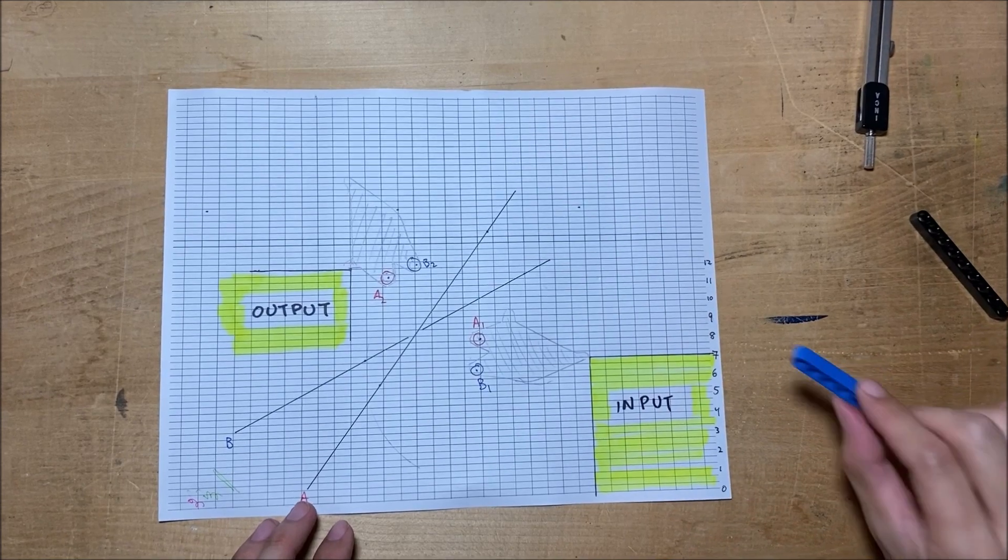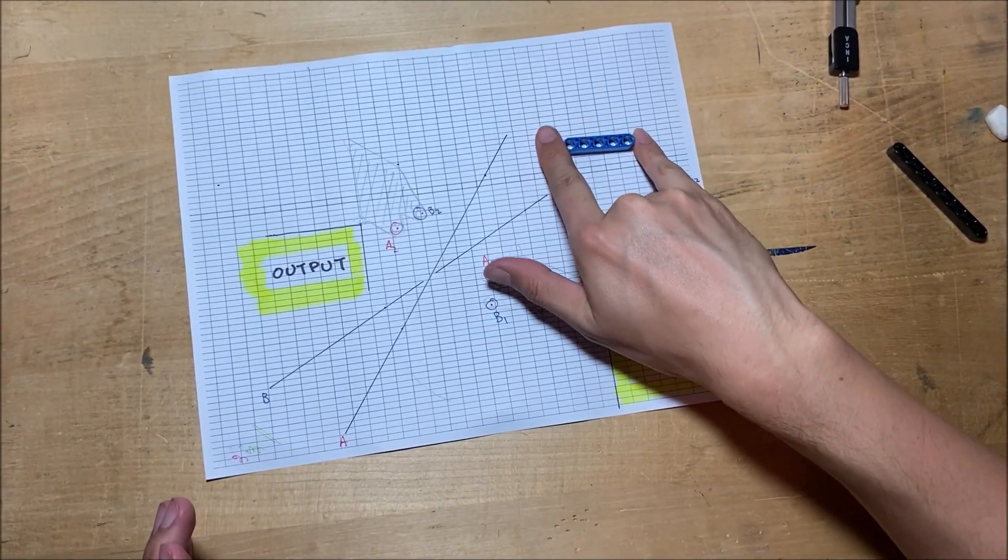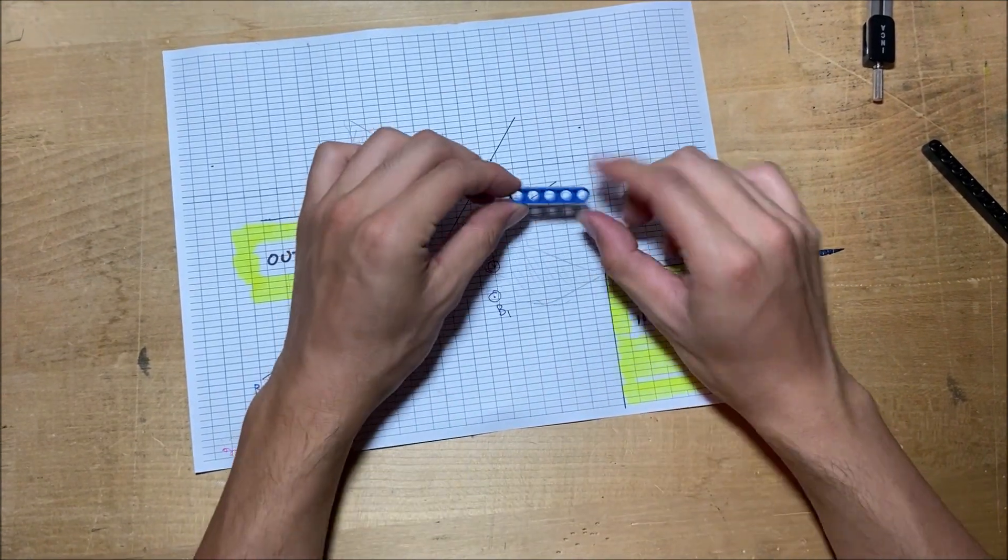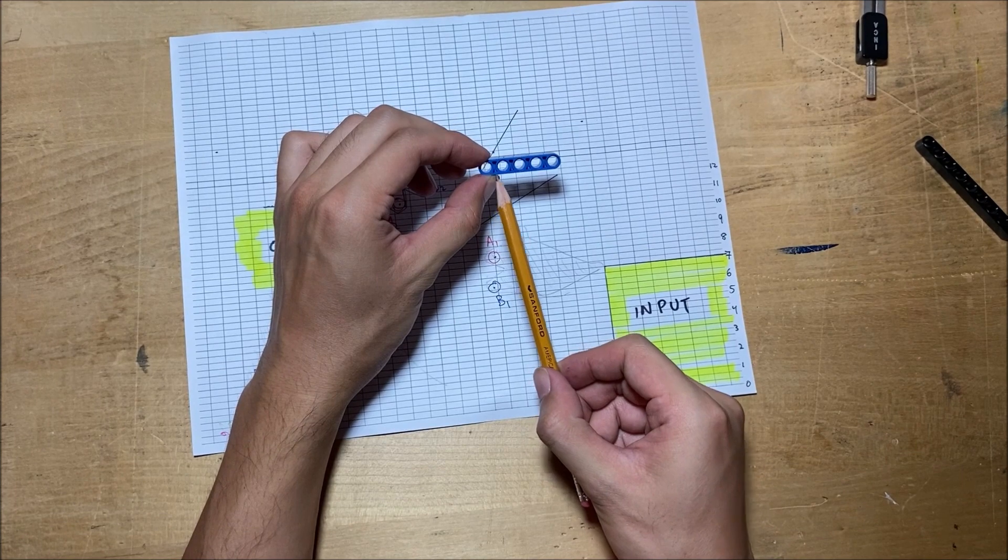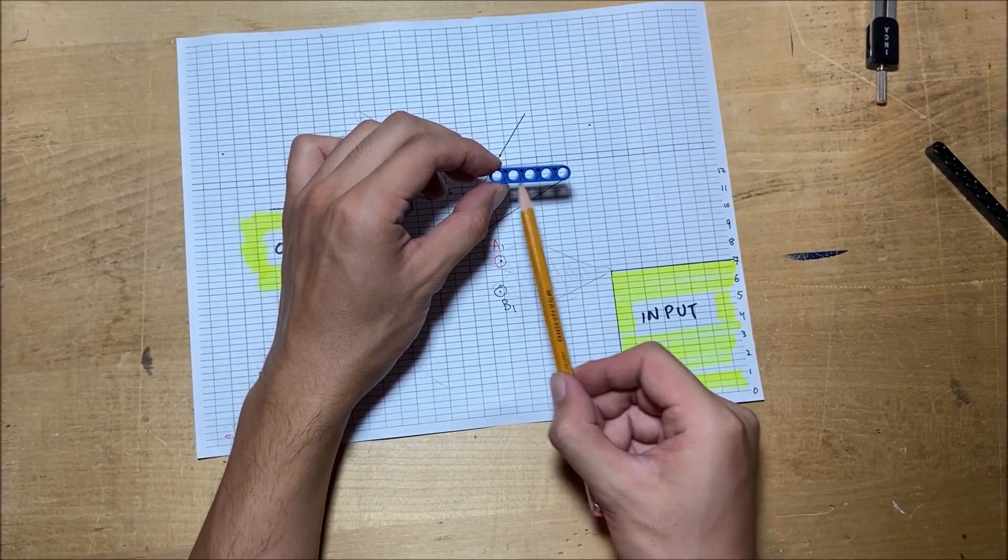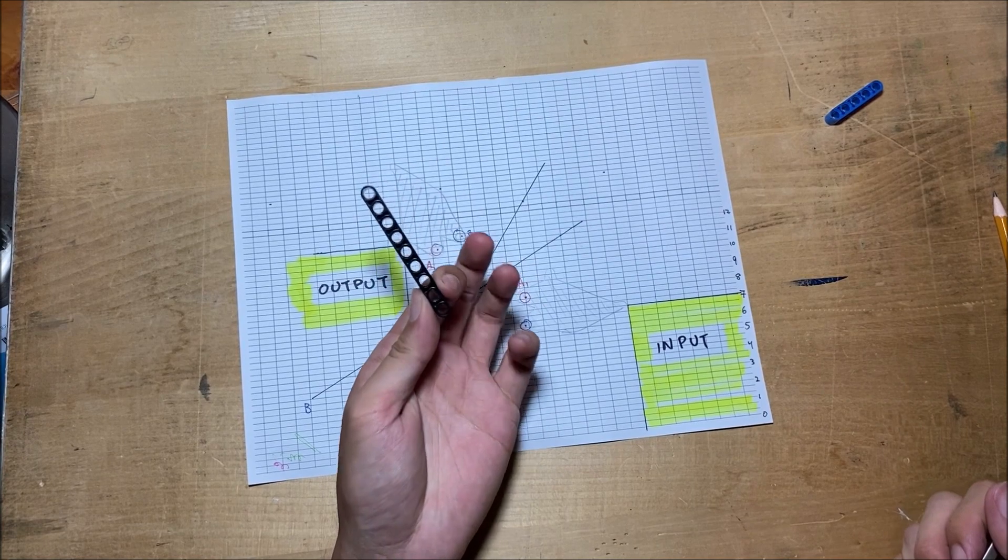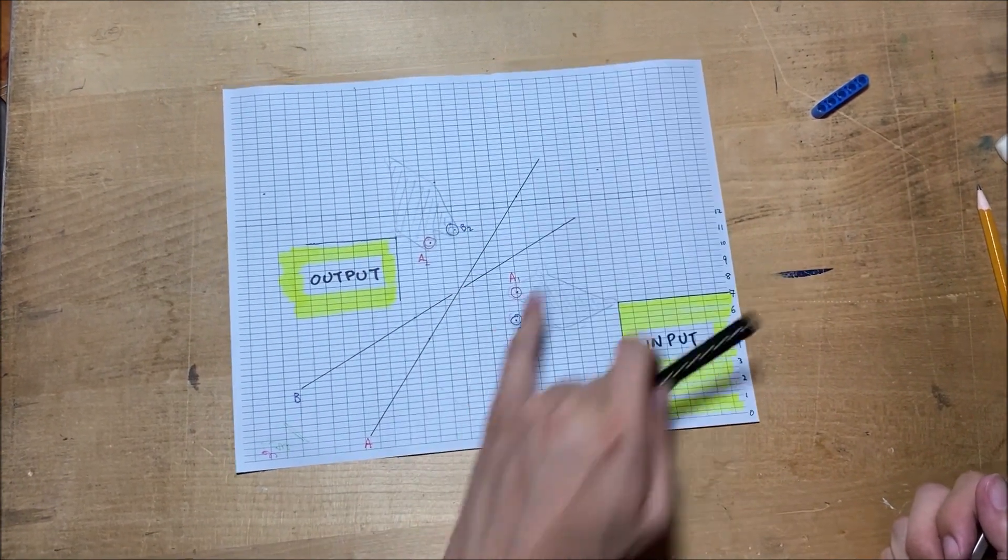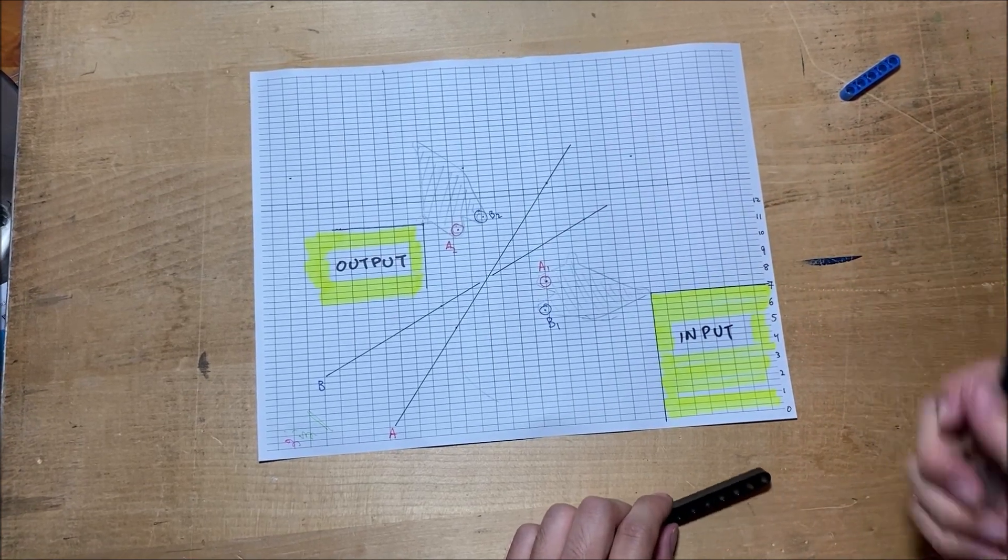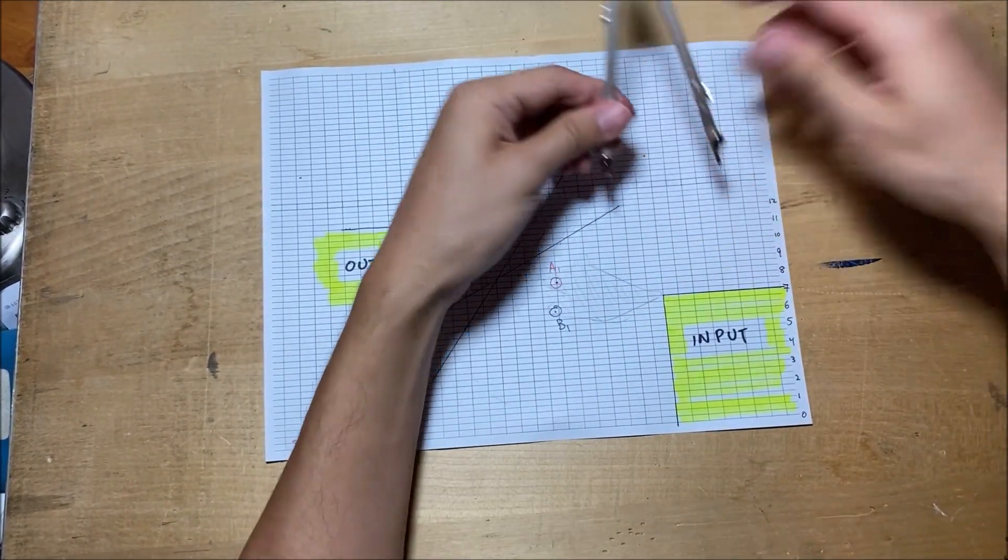Now, before we go further, it's important to understand how to measure the length of a link. This lift arm has five holes in it. And while it is five studs long from end to end, it's only four studs long for the purposes of this exercise. And why is that? That's because the distance between these holes is one stud. So one, two, three, four. So a five hole link is four studs long. Once we've decided that we're going to use a whole number of studs for the length of the link, we can just mark every single spot on the line that's a whole number of studs away from either of the holes. So we could do that. The way I do it is use a compass, but you could actually do this by just holding a rod and just marking it, and it'll be good enough. But this is easier to see.